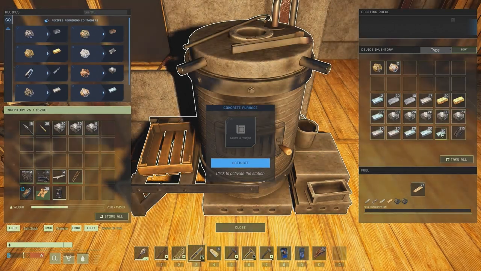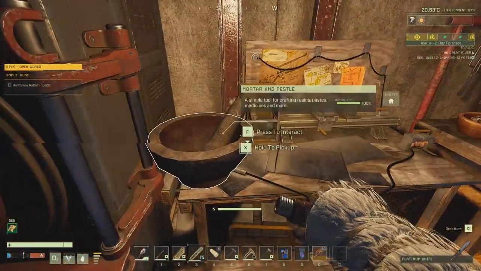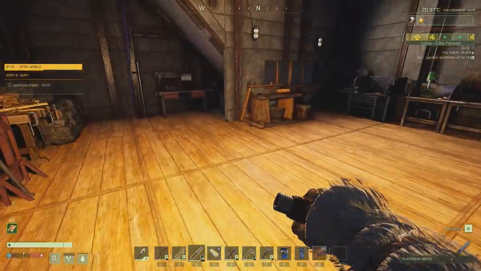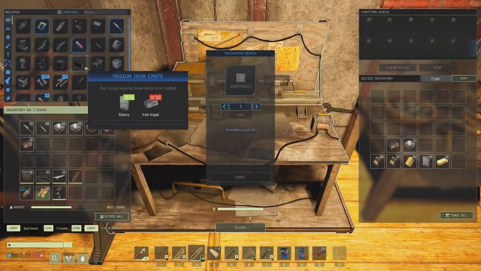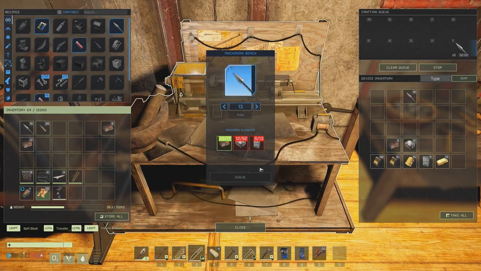And bam. Let's see how many this gives us. They're so expensive. It gives us 1. Oh, because we only have 1 copper. I get it. Alright. 13.